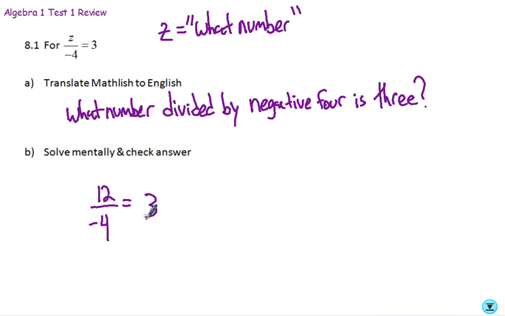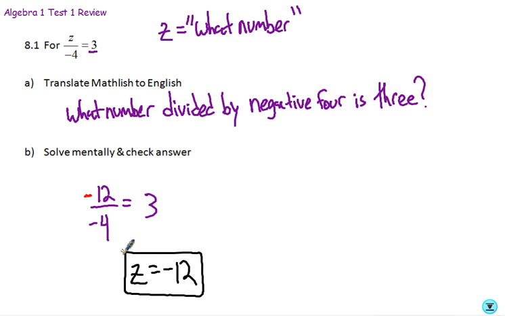Now the only thing is, okay, so 4 goes into 12 3 times, but now there's this issue with the sign. So as it is, if you see how I've written it so far, when the signs are different, that would give you a negative, but we're not looking for a negative, we're looking for a +3. So what that would mean is that the signs would have to be the same. So that would have to be a -12. So what that means is that z would be equal to -12.